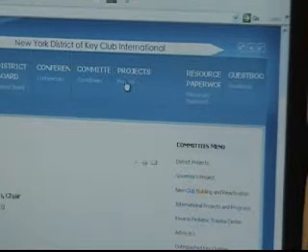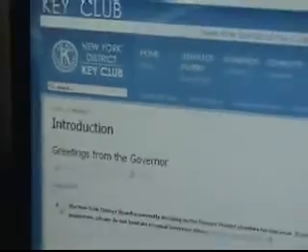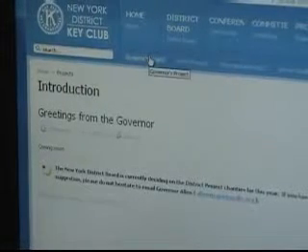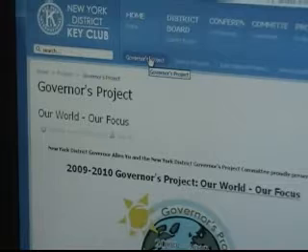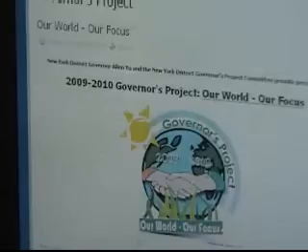So if you want to, it's more of a recognition thing. Projects, the main page for that hasn't been updated yet. But what is under there, if you look under the little subtitles, you have the Governor's Project, District Projects, International Projects, and Service Spotlight, as I had mentioned before. Your Governor's Project is under here, Our World, Our Focus, and the point of the Governor's Project is it combats hunger as well as going green. So both of those fall under this project. As you can see, the information is all right here if you ever have the chance to look that up.